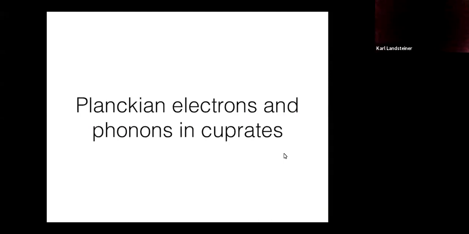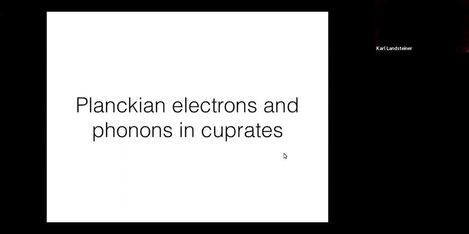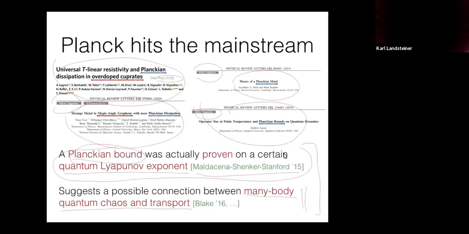Hi, can I ask a question? Yes, please. A little bit, it looks like real dimensional analysis. You have ħ and k and T, and you want to write down something with dimension of time or 1 over time, and that's one thing you can write down. But I guess the point is that this prefactor should be a number of order 1. Can this be more precise? Because you could multiply it by 100 or divide by 1,000 or something.